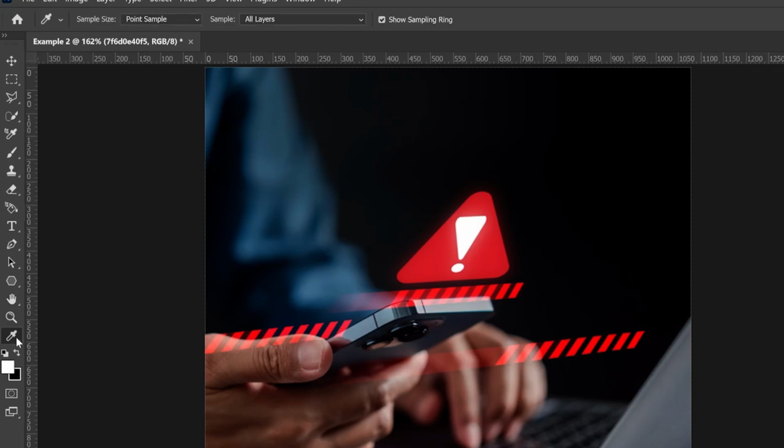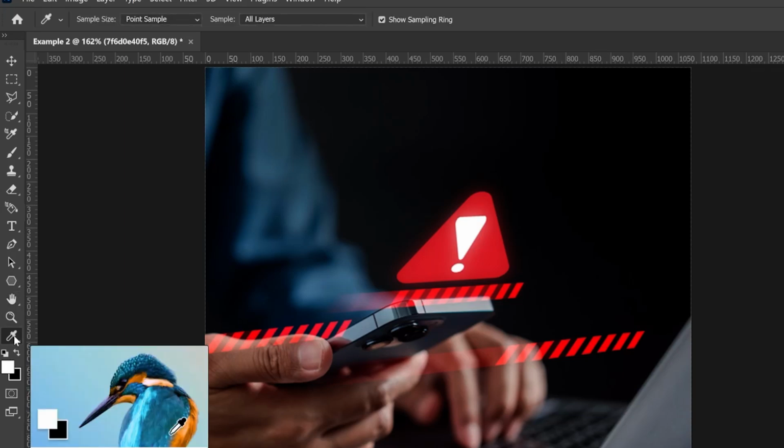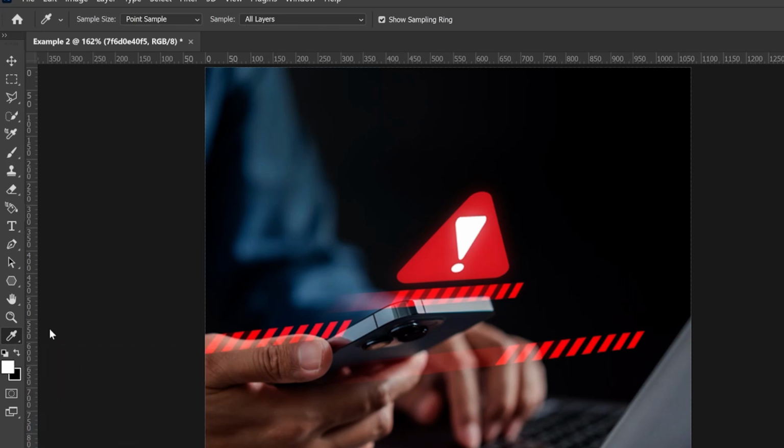This is where we have more options. Eyedropper tool is used to select color automatically, to sample color. If I click on this now and I click on this, just watch this panel here. What's going to happen to this right here? You see that the foreground color automatically changes. That is what it is used for. If I select another part of it, it's going to change it to the foreground color. If I select this part, it's going to change it again. You see that the foreground color keeps changing.